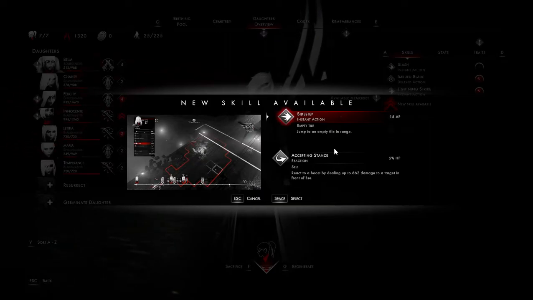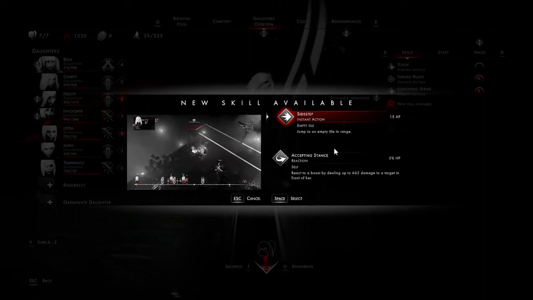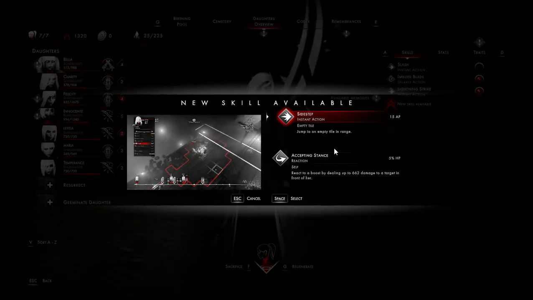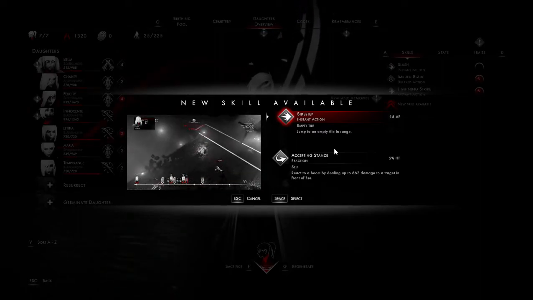We have Sidestep. Instant action, jump to an empty tile in range. So it's like an acrobatic leap. And that looks like it's cheaper than walking. It's also good for jumping over obstacles, getting out of trouble. It could be very interesting.